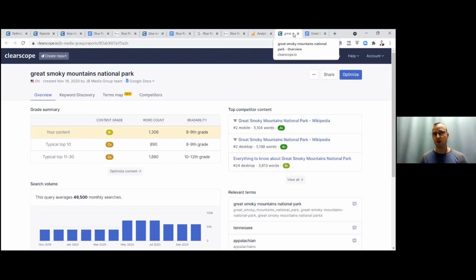And what's really cool about it is the plugin for Google Docs is free. You need to have an account to create the reports, but you don't need an account to use the reports, which is pretty awesome because you can get your clients on it and even teach them how to edit their own content once you set the reports up and give them some guidance, which we do fairly often. But we have the higher level, which is about $300 to $350 a month.